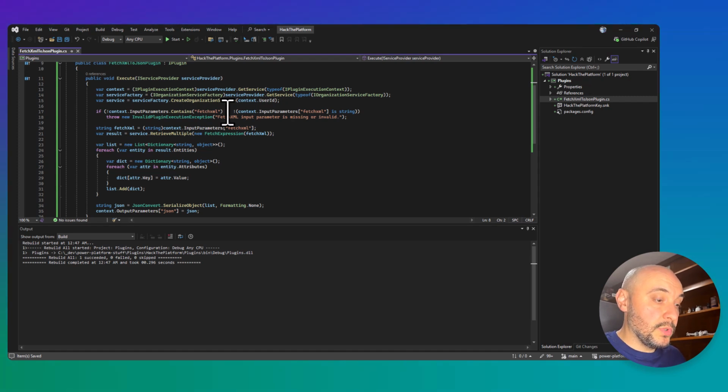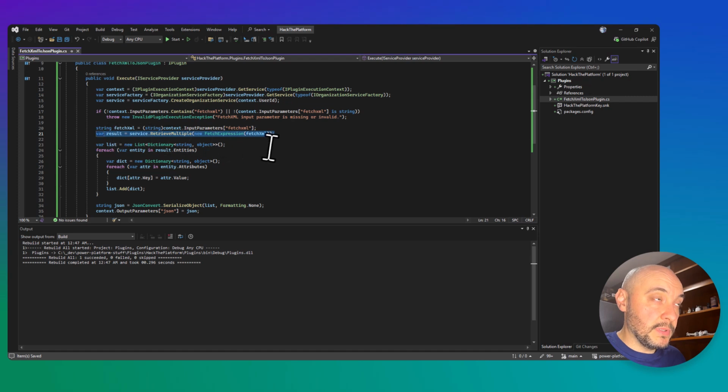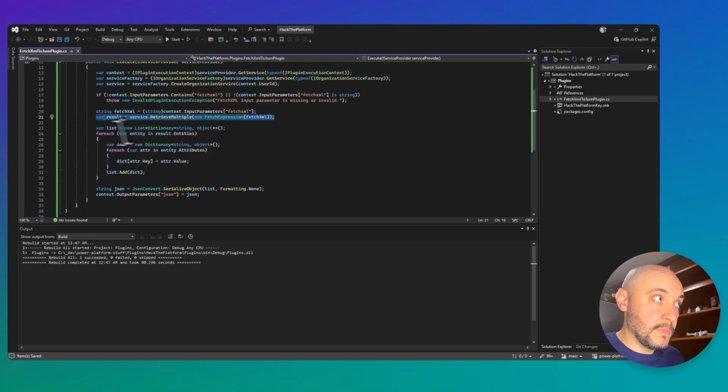The plugin will take a FetchXML string as an input parameter, execute it with service retrieve multiple, it will load all the data from Dataverse, then convert the data to an array, and then serialize this array and return it as a JSON string as output.